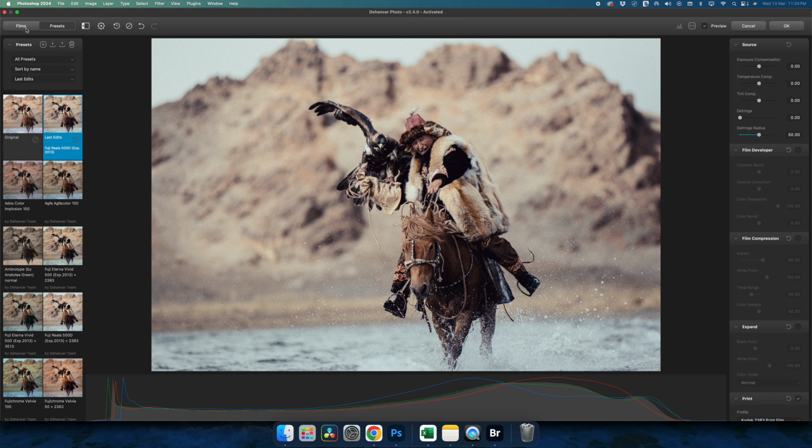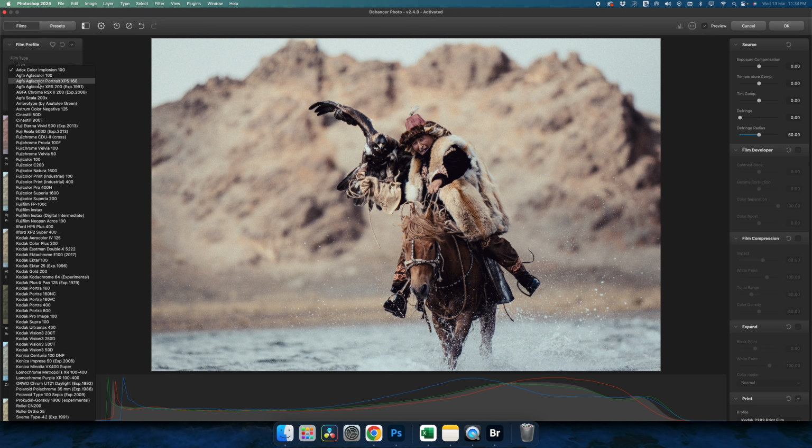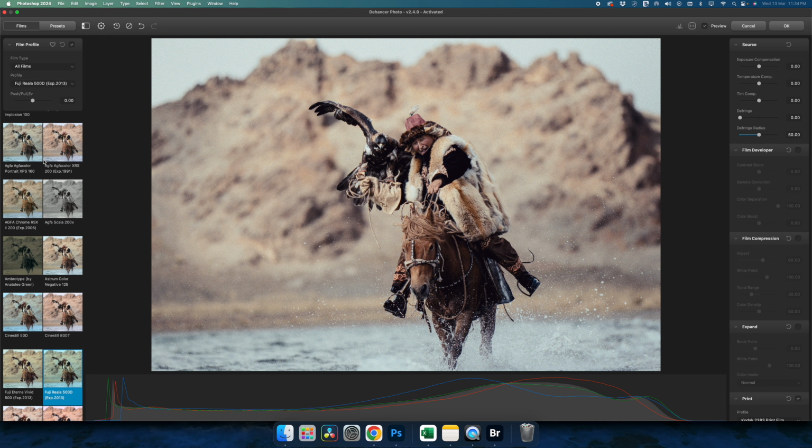So as you can see, on the top left, there are 2 different tabs here. Now the first one, film, allows you to show all the films available, including all the profile films like Alpha, Cinecell, Fujifilm, see.